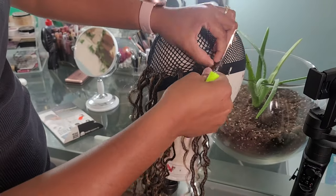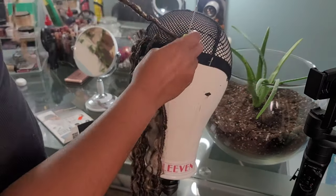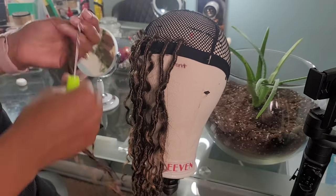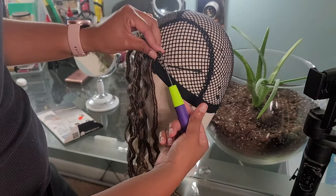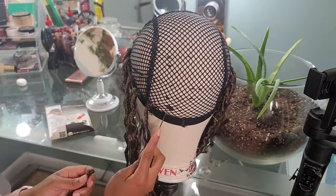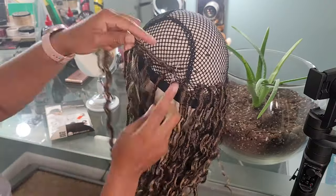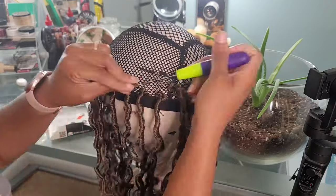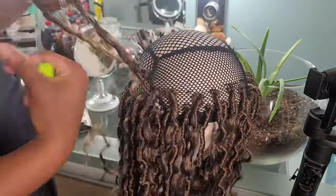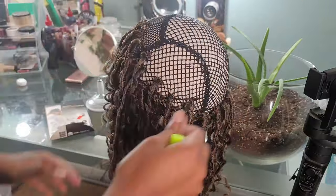I finally figured out a method to my madness. I go in with one round around the perimeter — so we're doing one single row around the perimeter and I try to keep the locks about an inch apart from each other. Once we complete that first round around the entire perimeter of the wig cap, we go again and do a second round, this time an inch above the previous locks. I also place that second row in between where the first row of locks are, creating a layering cascading movement for fullness.